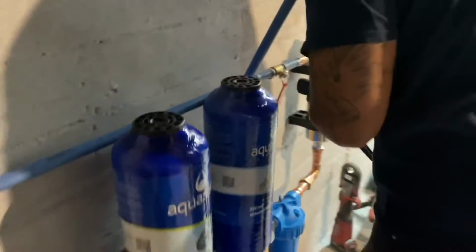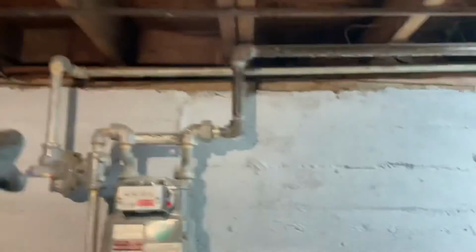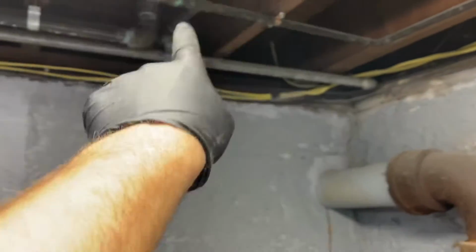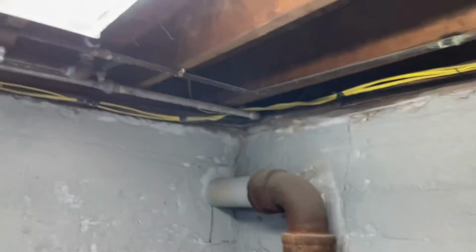All right, Steven's gonna crimp everything together. Everything, and then we're going to bring this 3/4 across the ceiling all the way to right here. All right, that's an outside hose faucet. We're gonna make this an elbow. We'll press that together with copper, and we'll take from here and feed the house with 3/4 instead of the existing 1/2 inch.